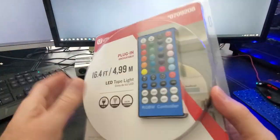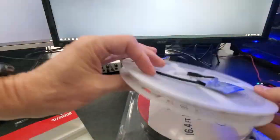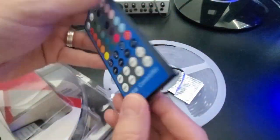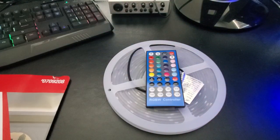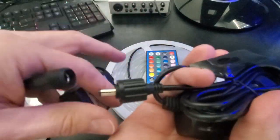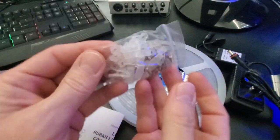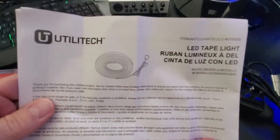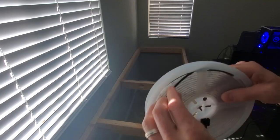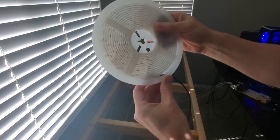This LED light strip is from Utilitech and retails for $49. And this is the 16 feet spool of LED wires, the remote control, lots of colors, and the power supply connector. And this hardware is to help secure the light strip. And the instructions. Let's go ahead and do a test fit and see if it fits before I secure it.